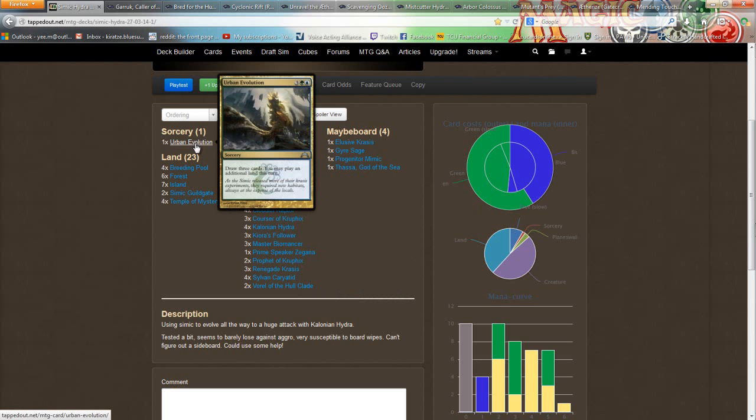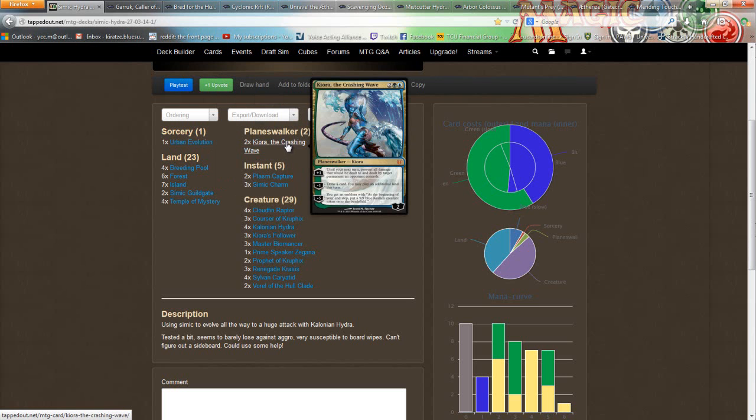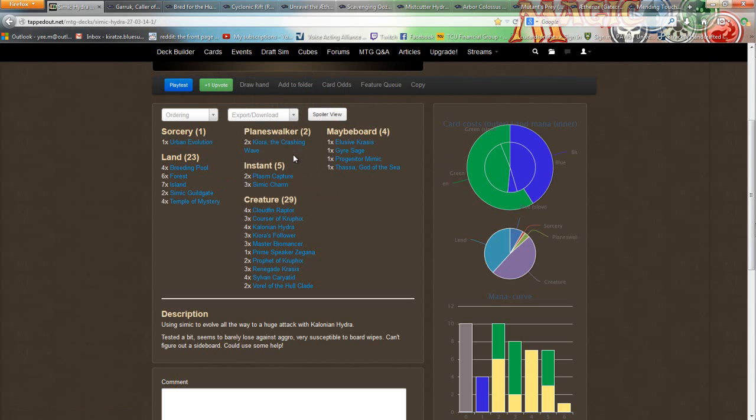Urban Evolution is not a bad card. I think leaving 1 in is perfectly fine. You might even experiment, if you add in the Elvish Mystics, to play 2 of them. Being able to draw through your deck, as well as ramping through lands. This, along with Kiora, you get to higher costing cards much faster.